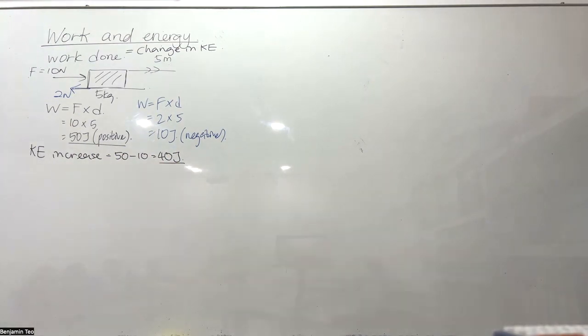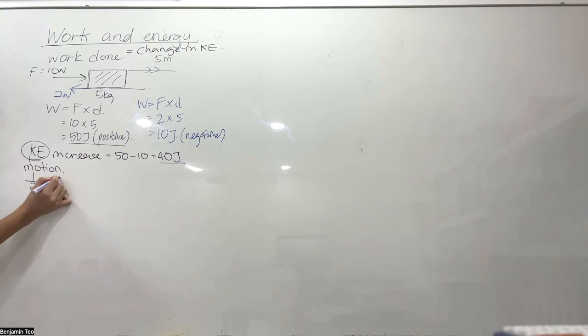What is the formula of kinetic energy? KE equals. First of all, what is kinetic energy? Kinetic energy is energy due to movement, motion. When you have speed, you have kinetic energy. If you have 0 speed, you do not have kinetic energy. So your equation goes like half mv squared. Your kinetic energy depends on your mass and your velocity. And there is a square on velocity, which means it is much more dependent on velocity.